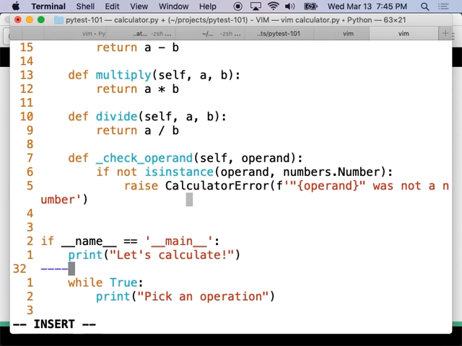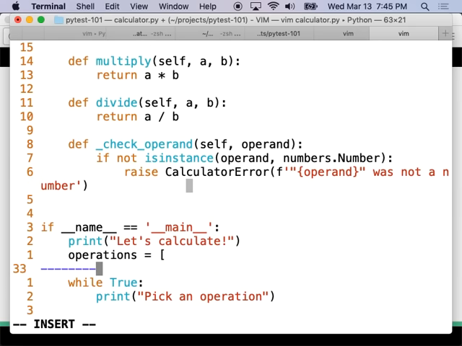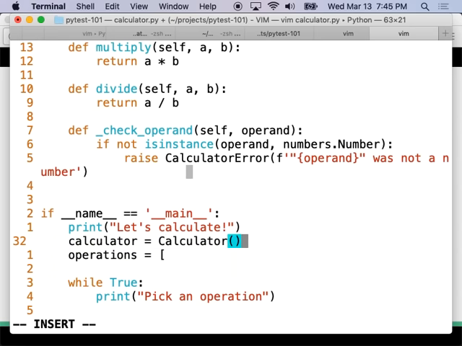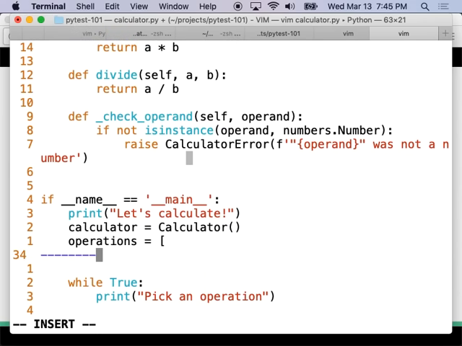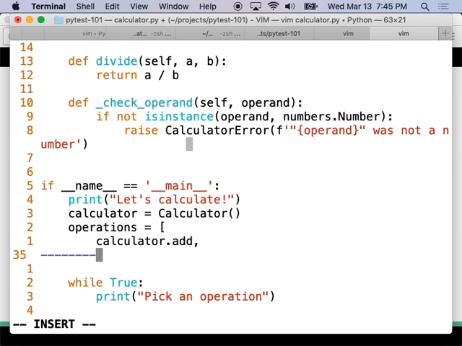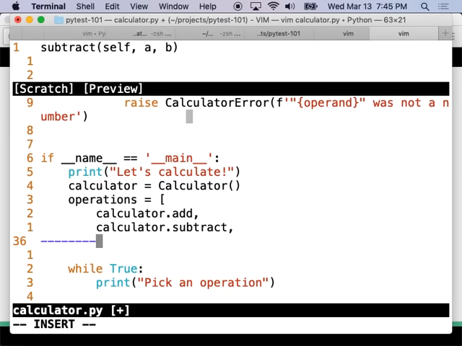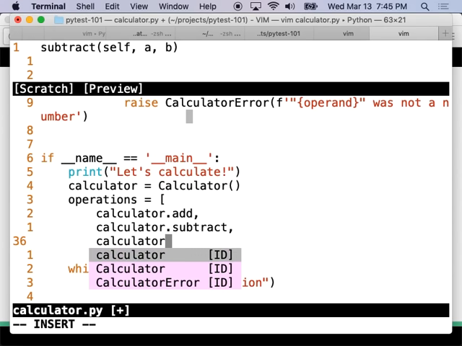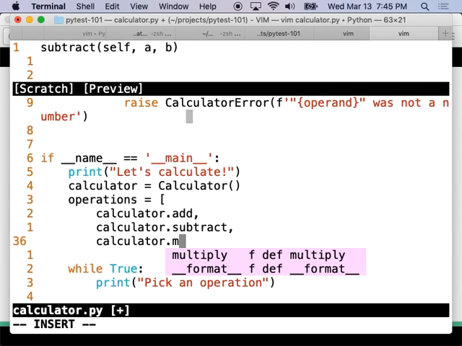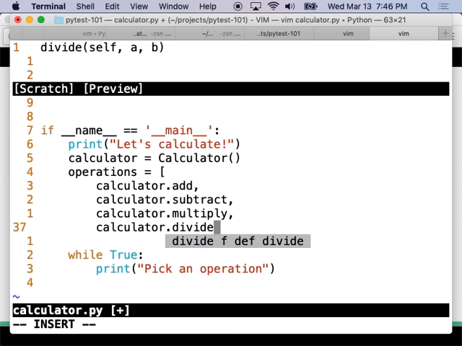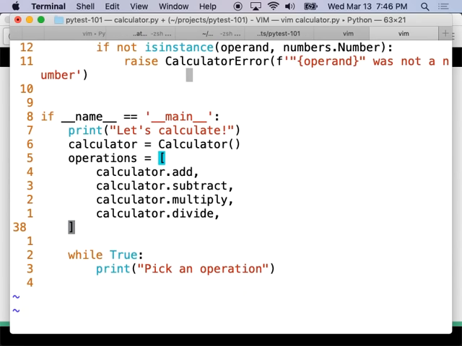And what else do we need? We're going to need our operations to work on, right? So let's do a list. Oh, I guess even before that, we need a calculator. So we'll have a calculator. And we're going to do calculator add. And we're going to take advantage of the fact that functions, or methods even here, this is a bound method, they're like first-class objects in Python. So I can assign these as just things that go in the list, and this is totally okay. So we've got our 4 operations that we want to work with, and now we need to print them out.